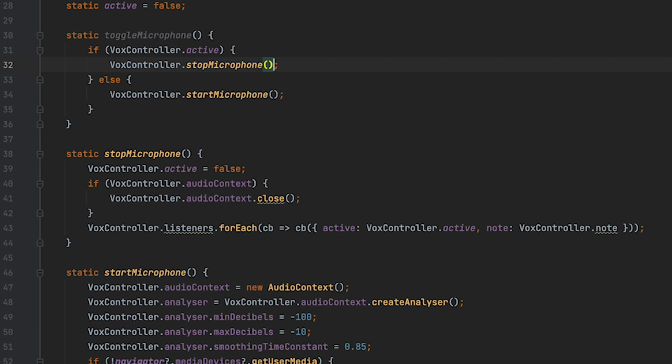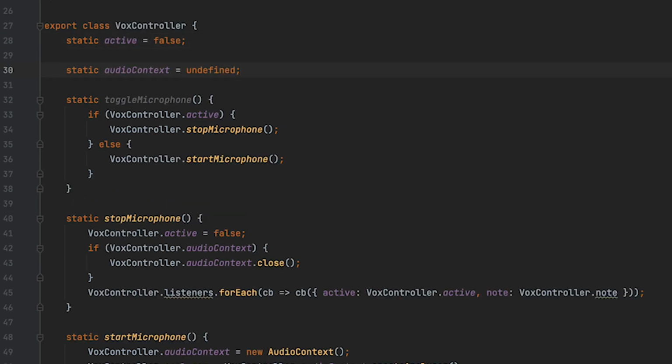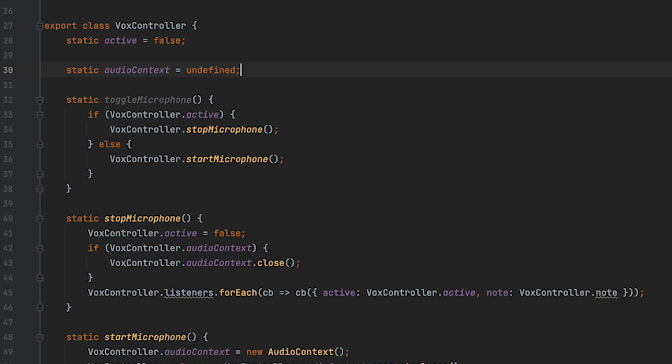We're going to be using the web audio API here, and audio context is one of those things we're going to need. So let's add that to our static properties as well. And keep in mind, this is a class, but it's not going to be instance-based right now. It's all static. It's all kind of singleton. And the reason is I only have one microphone. You're only going to see one instance of this globally in this project because we're just getting it from our one source. So this is why we can be static here. Just like using web MIDI, there's only one MIDI source coming into your computer, so not instance-based is kind of a global thing we can use.